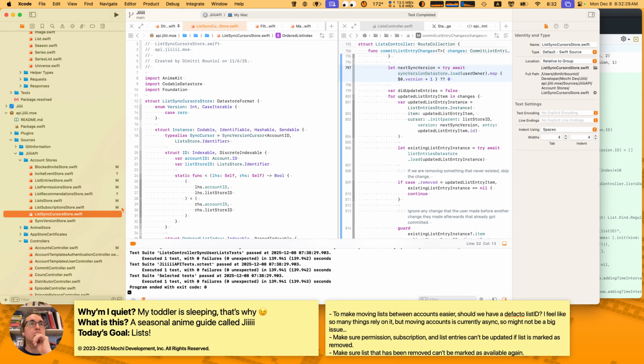we'll be loading all the lists and then just iteratively checking each of them. Did this one change? Did this one change? This one change? And so on and so forth. Well, no, we're not loading all lists.